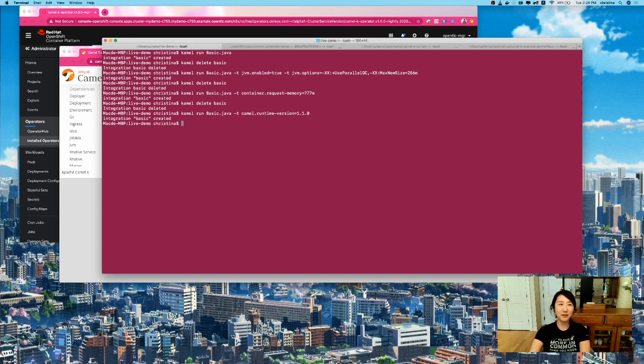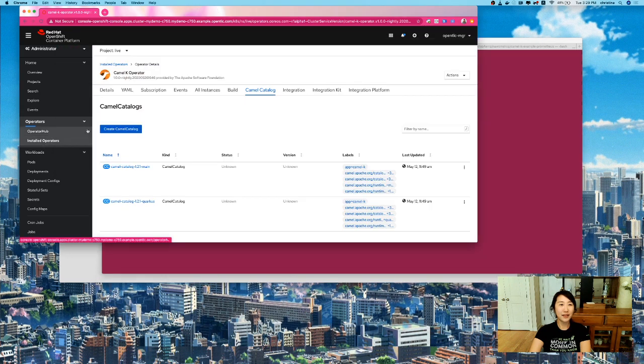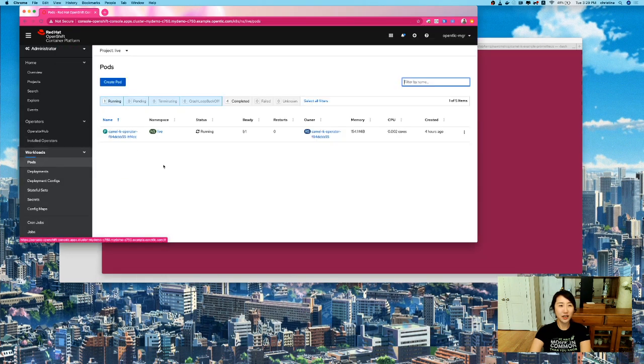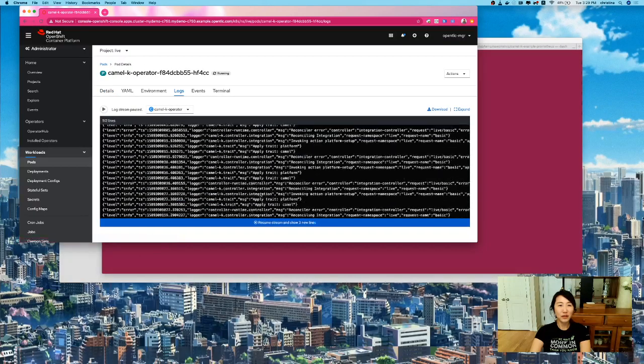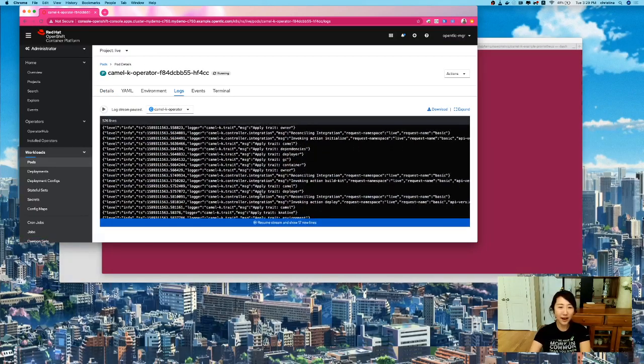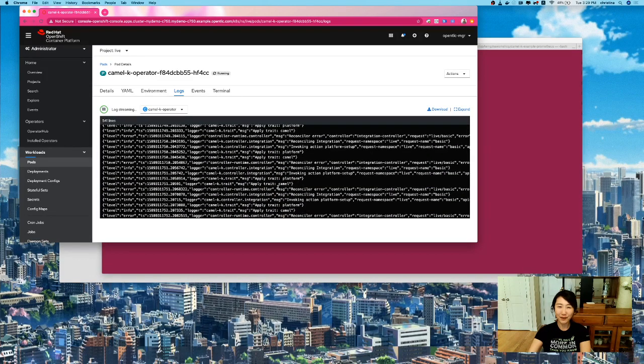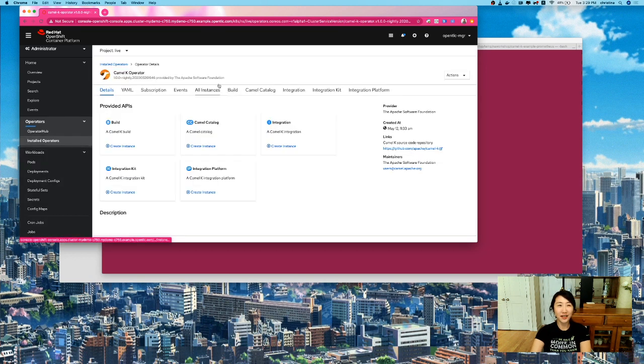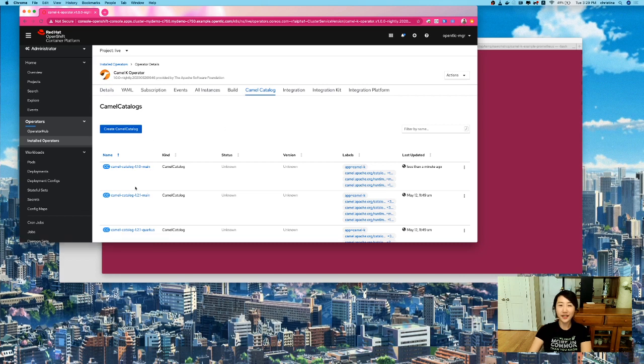So how do I know if it works? If you go back to the Camel catalog, or back to the operator, it would know that, okay, I saw you were looking for an older version of dependencies, which I don't have here. So I'm going to pull it down from the internet, make sure that I have everything, and create a catalog for it. If you check your catalog again, it has created this new catalog, which pulls all the dependencies for this particular version. So you have a fixed version. Every time you want to fix the version of dependencies you're running on, you can do this.